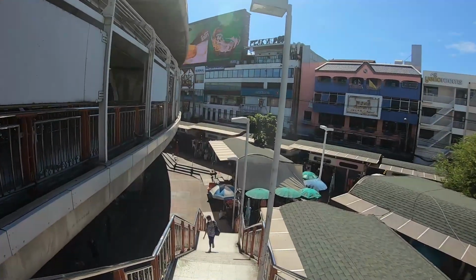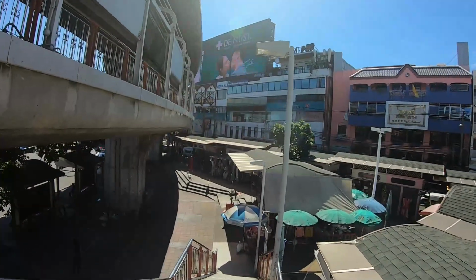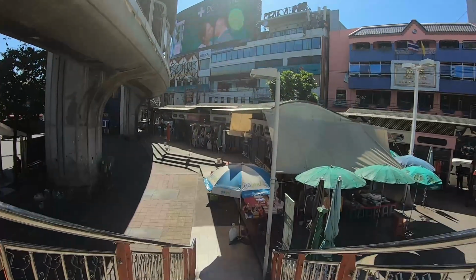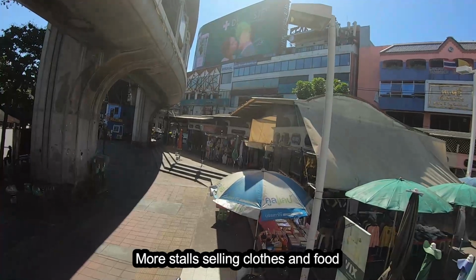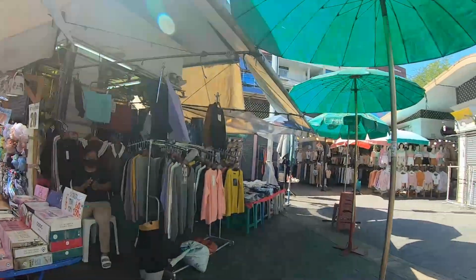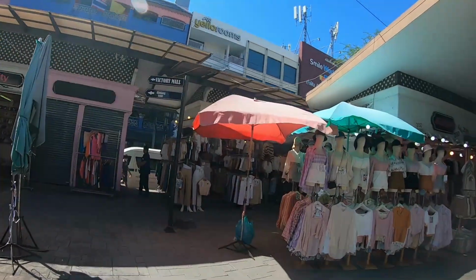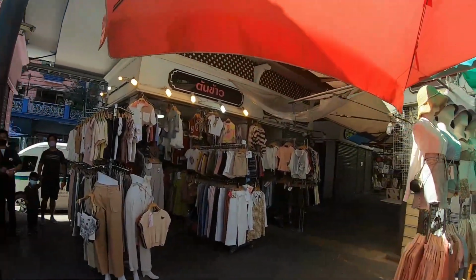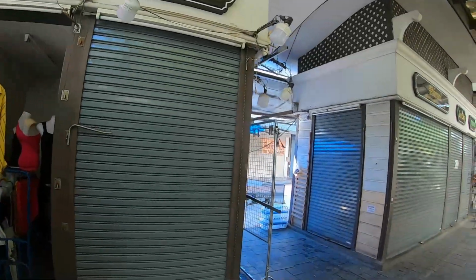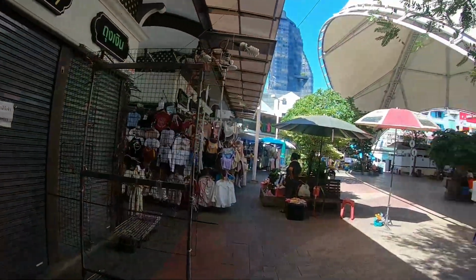Okay, down we go. I'm just gonna check around here. Lots of little shops selling around this area. Mainly women's clothing. So if you're into women's clothing or you're a woman, you know where to come. Also, we've got quite a few, well, sorry about that. It's my food repeating on me. But quite a few businesses here closed at the moment, sign of the times.